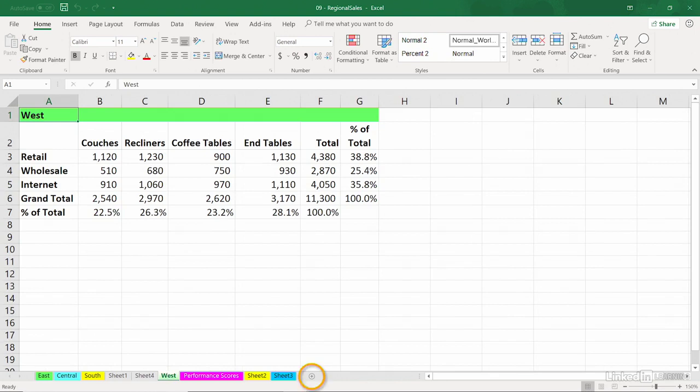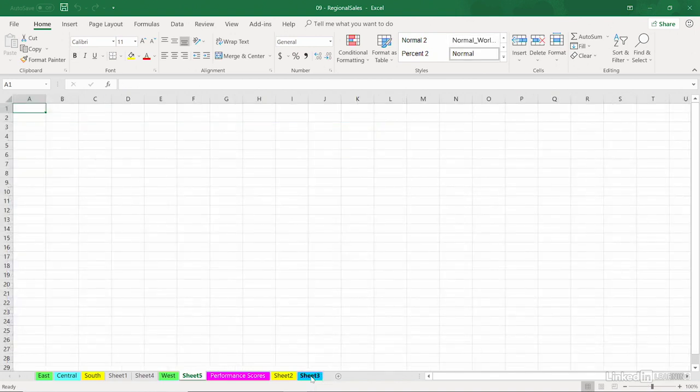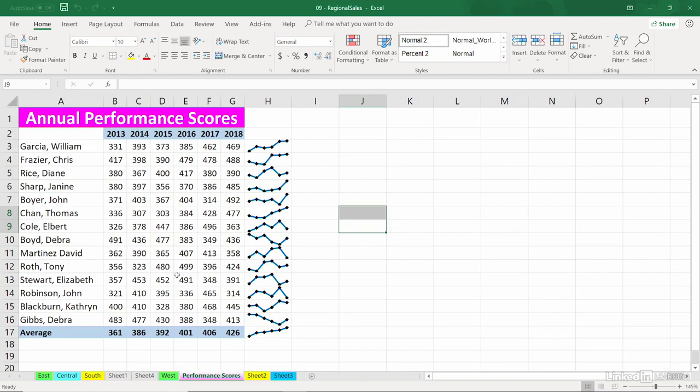There's a plus. Typically, we see it off to the right of the last Sheet tab. Keep your eye on that West sheet. We're about to see a new sheet to the right of that. There we are. Now, as it turns out, I don't need this sheet, Sheet 5. I'm going to right-click and delete. There's no data in it, so there's no warning or any second thoughts about that.